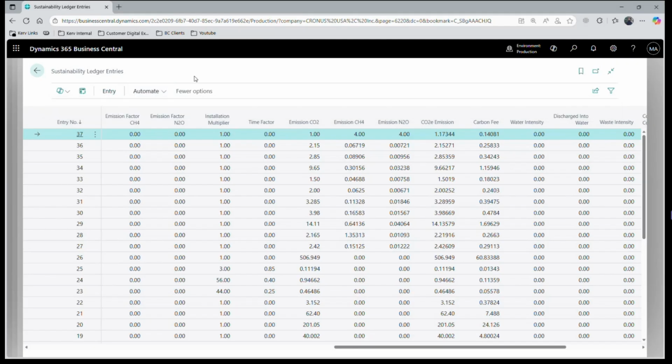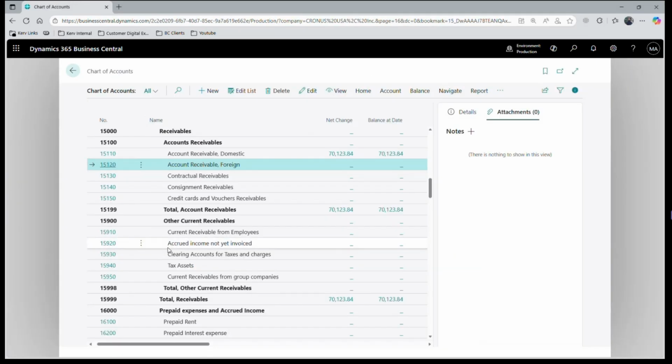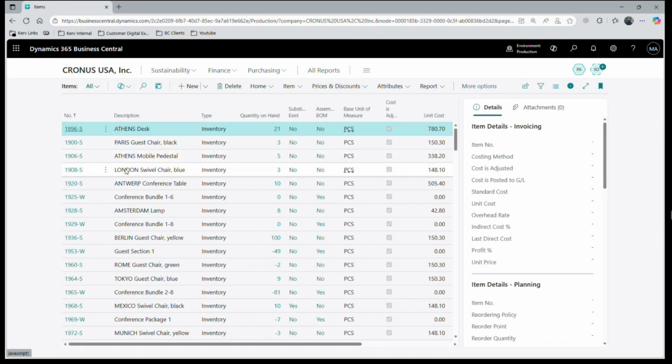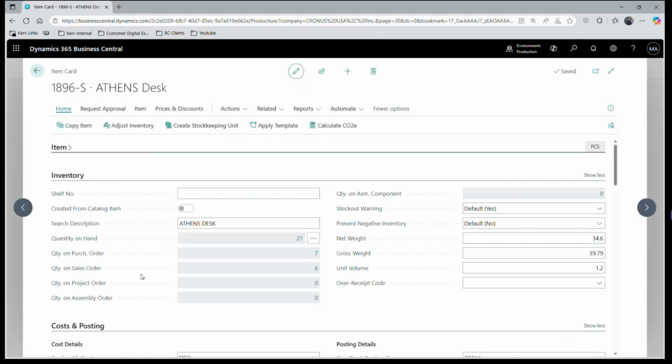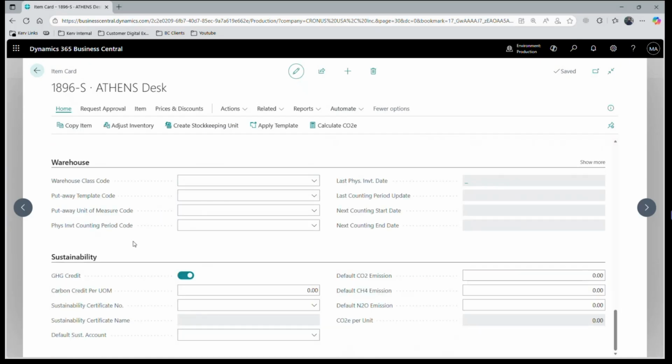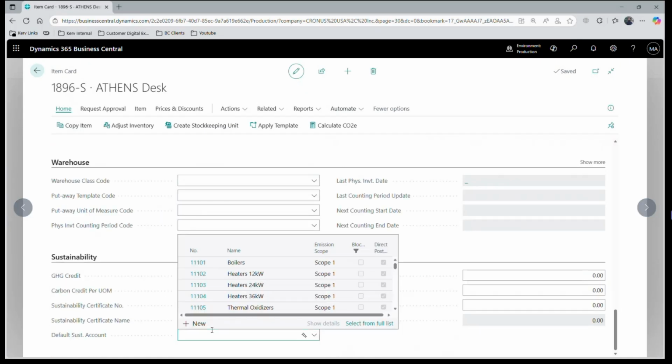So what I will do now, we will basically try to create an item, and that item we will use a sustainability account. That can be done under the GL accounts as well. So that is not a problem. So basically I'm using this Athens desk, and inside this I will mention goods, which could be purchased goods.